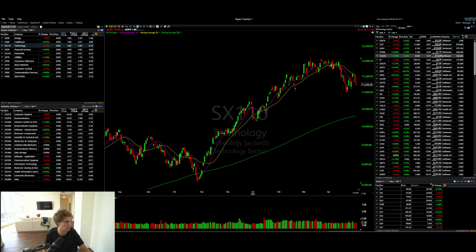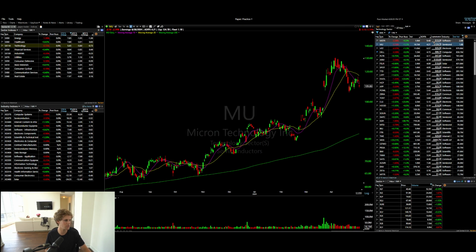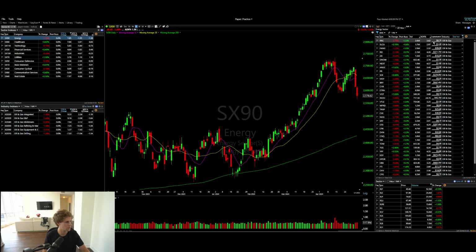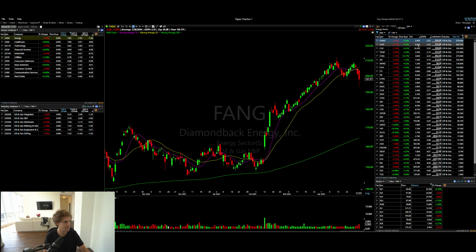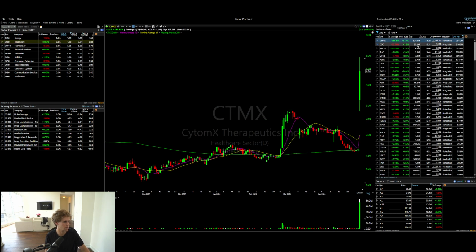The dollar volume. So if we go here, you can see dollar volume, 2 billion on MSTR. Some of these stocks like that, you want to see lots of dollar volume flowing into these stocks. You can see some of these have some pretty high dollar volume. No billions yet, but 500 million. Healthcare, we've got something close. So we got almost $1 billion volume.